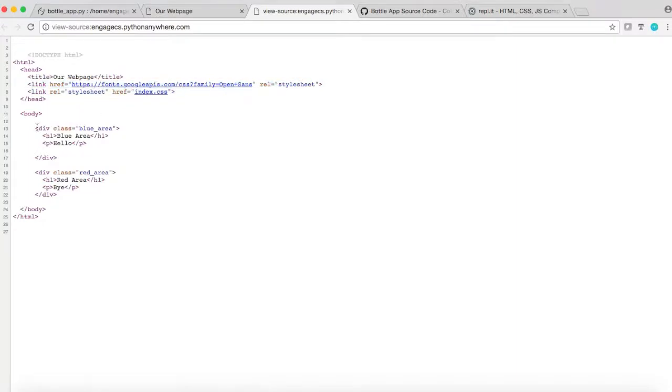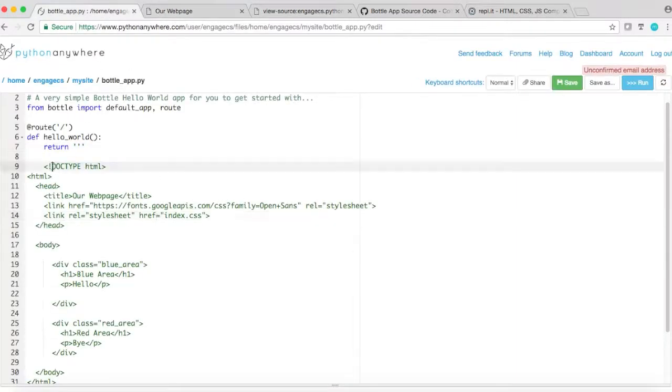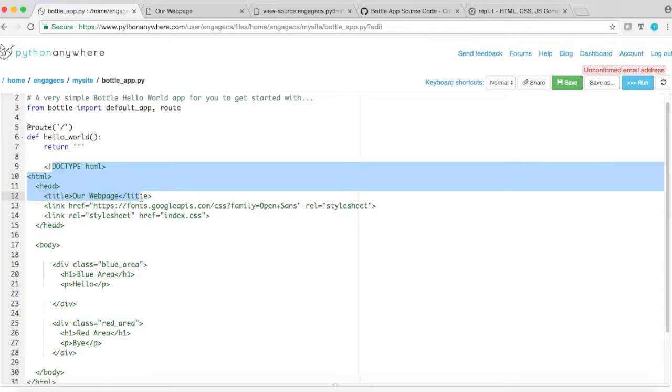It's coming from the internet. And then we have these divs and the H1s and everything's actually there. So we actually have a working website. And what we need to do now is understand that, just like we want to keep our body light, we want to also keep our Python file light.